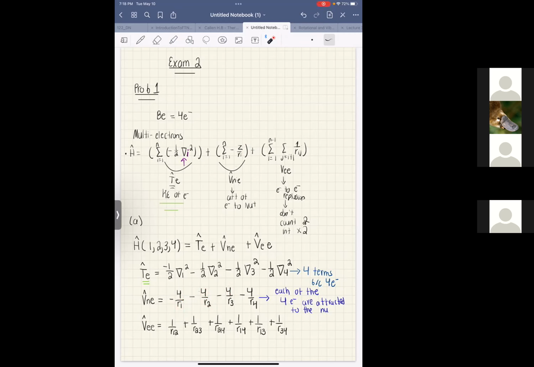So then the next part is the tricky part, the hardest part of this. It's electron-electron repulsion. What you do for this is you put each combination, so you count the interactions, but you don't count the interaction twice. So you say what electron 1 does on electron 2, electron 2 does on electron 3, 2 to 4, 1 to 4, 1 to 3, and 3 to 4. And you do all that until you run out of combinations. So basically, if he asks you about 4 electrons, you're always going to have 6 terms.